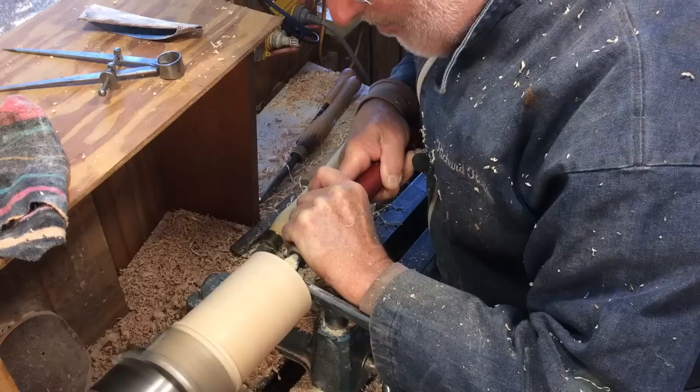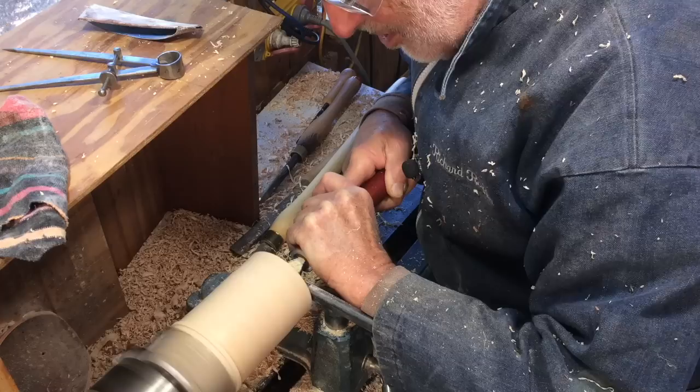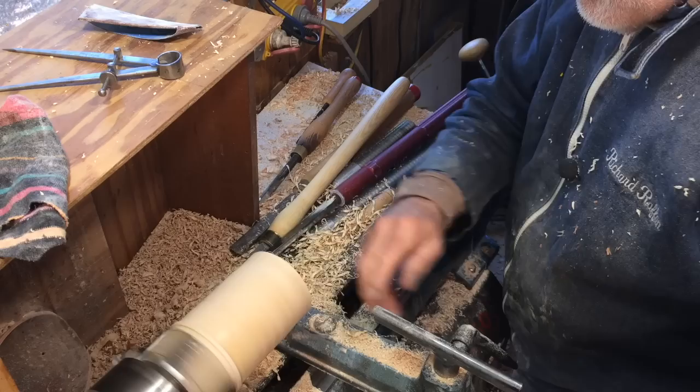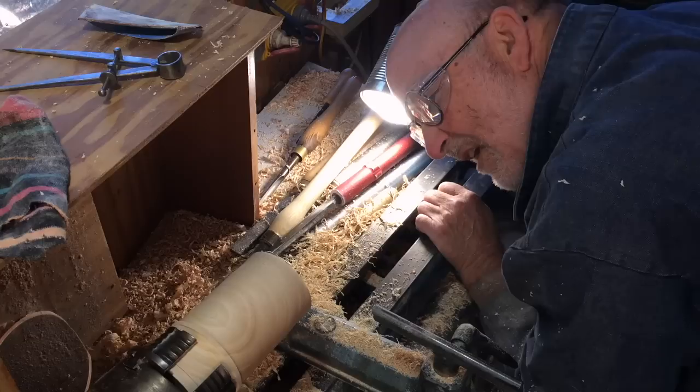Don't get it dead right, there's a little pimple right in the center, so I've got to bring the tool up through that by leaning on the handle, then get the left corner in and just drift that across the bottom, and that should clean the end grain. And then I need a lamp so I can have a look inside. Still a little hole from the drill I had originally, otherwise it doesn't look too bad.